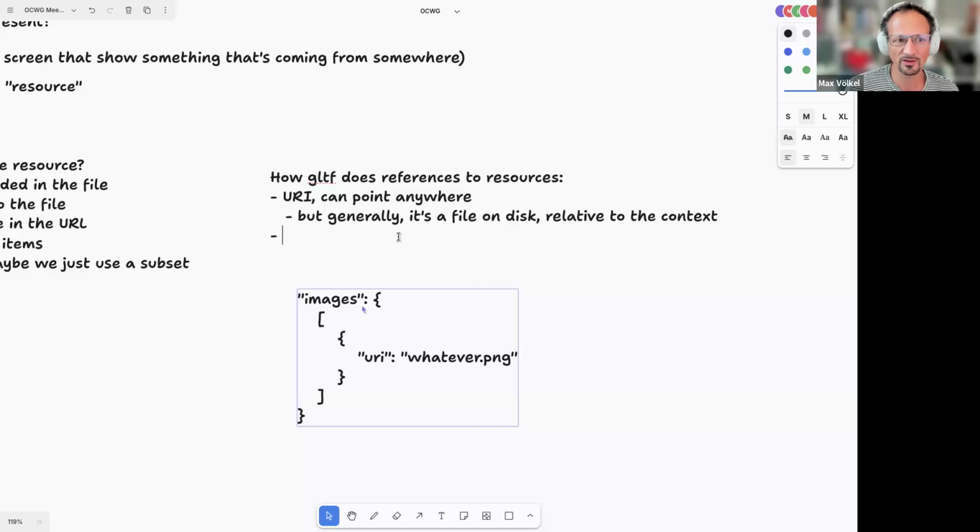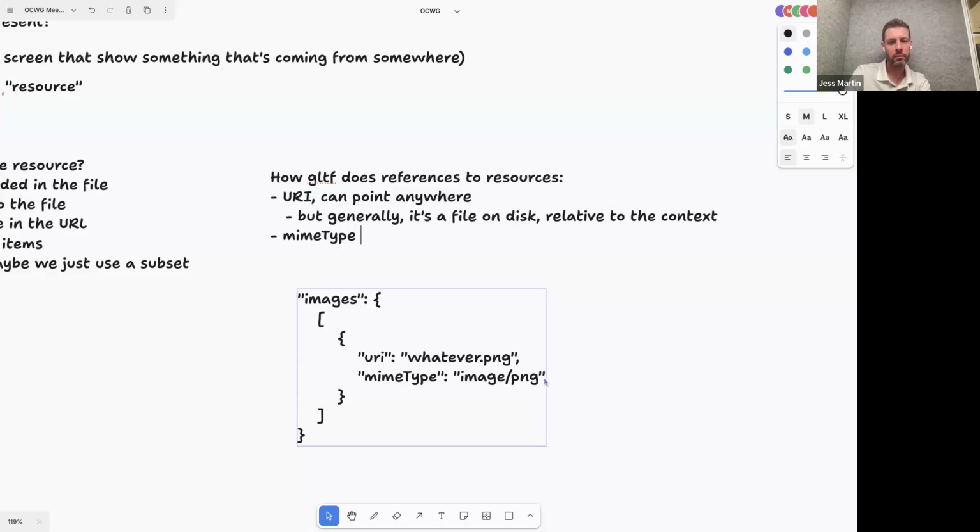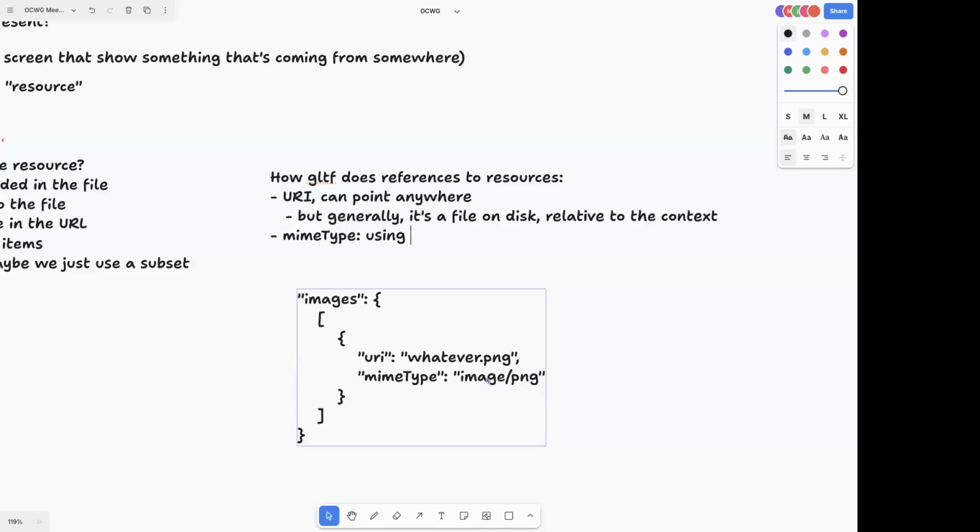And how does the reader know whether you're reading an image PNG or image JPEG, or what kind of content type the resource has? What you would do is you would have the URI here, and it can be inferred, but then you can also in some cases have a MIME type property, image/png, just like that. And the MIME type is actually required in some other contexts, for example, if you want to store just a buffer of data, or store something without a file extension, so that it can understand what that data is.